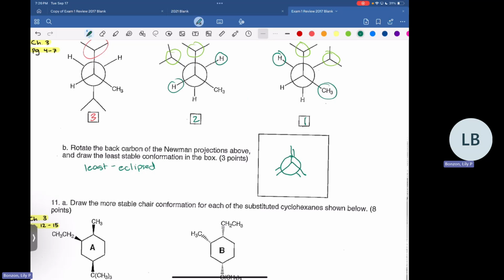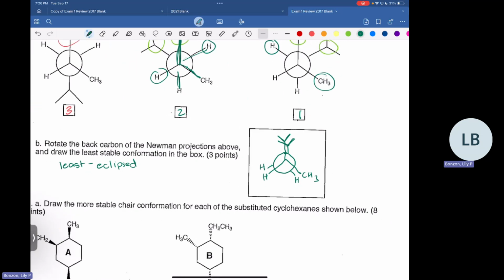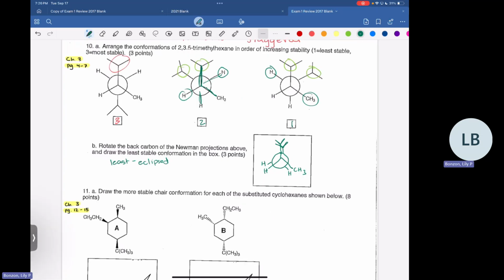So we have an isopropyl on the front and the back. So we can draw the isopropyl groups next to each other. And then, so we have the isopropyl group, we have a methyl. So we're going to put a methyl on that front one. And then the other one was just a hydrogen. And in the back, we just have 2 hydrogens. So we're just going to draw those. Yeah. Any questions on the Newman projection?